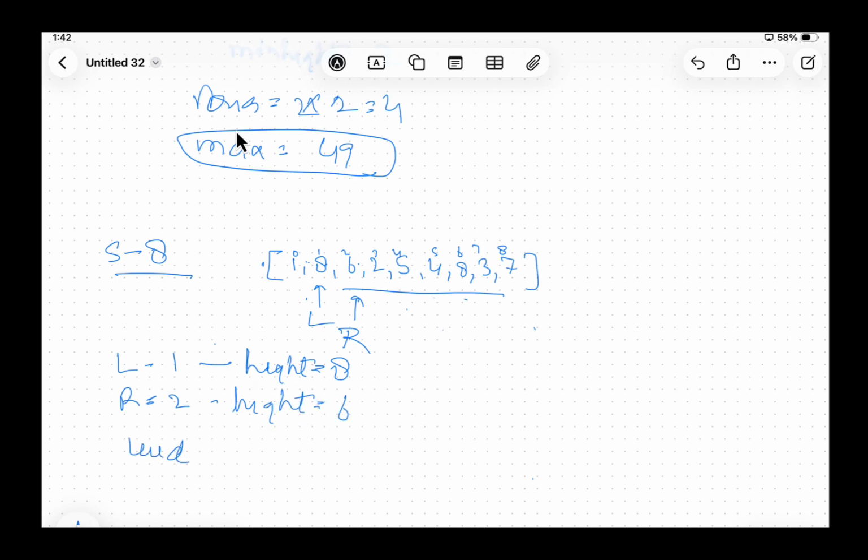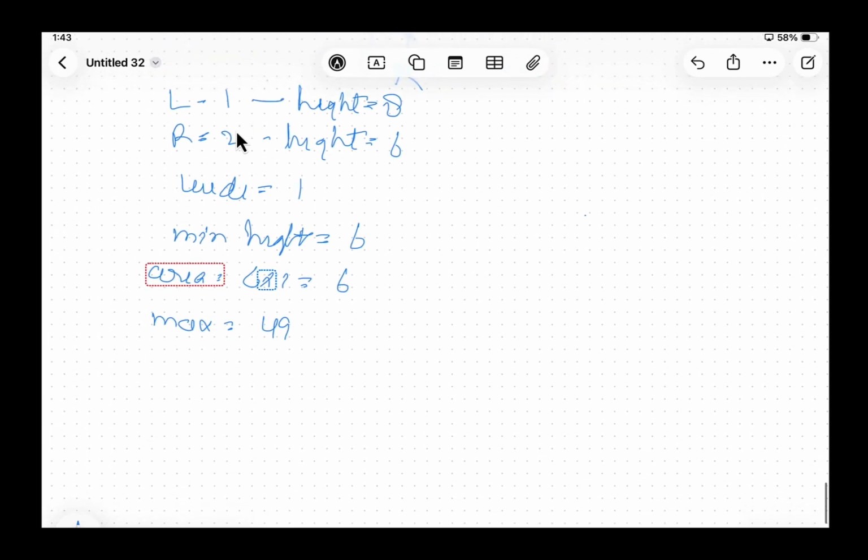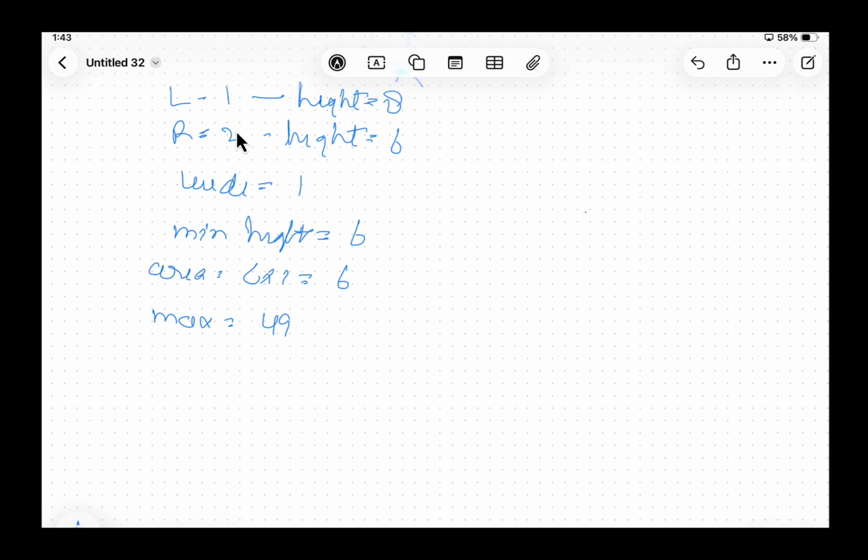So width is very less, that is nothing but 2 minus 1, that is 1. And so minimum height, if I calculate, 8, 6, so 6, and multiply, so area will become now 6 multiplied by 1, that is nothing but 6, correct? And max is continuing to have 49 because 6 is smaller than 49, so it can't change that, right?